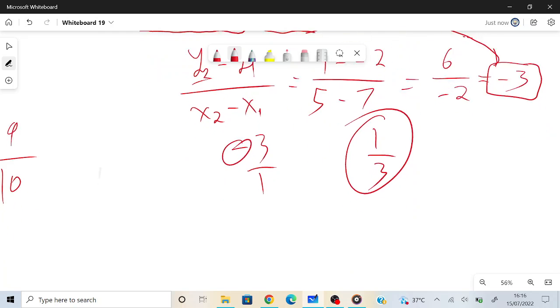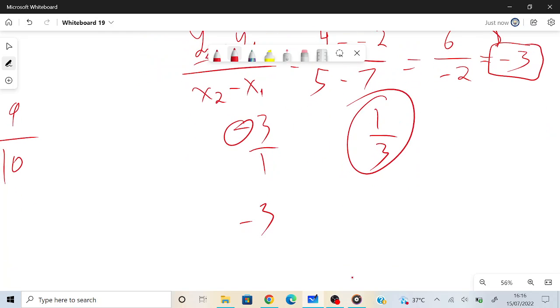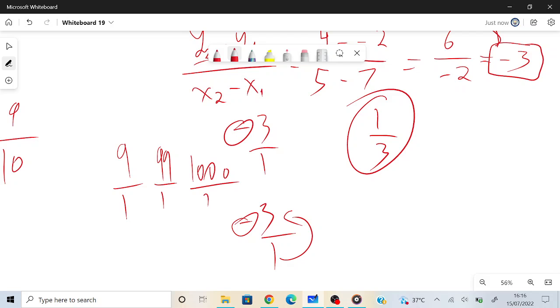Let me just explain it again. I have minus 3 here. We have to take the reciprocal and change the sign. So if I know there's a minus here, I know that the gradient of the perpendicular would be positive. So automatically I know that's positive. That should usually gain you 1 mark. And since we have 3 over here, or minus 3 in this case, we know that any whole number, let it be 9, 99, or 1000, it's all basically over 1. And all you have to do is just switch around the numerator and denominator. So this now becomes a numerator and this becomes a denominator, as it happened over here, 1 over 3.